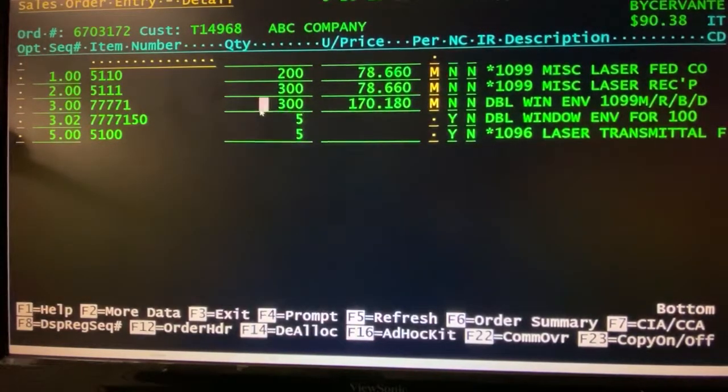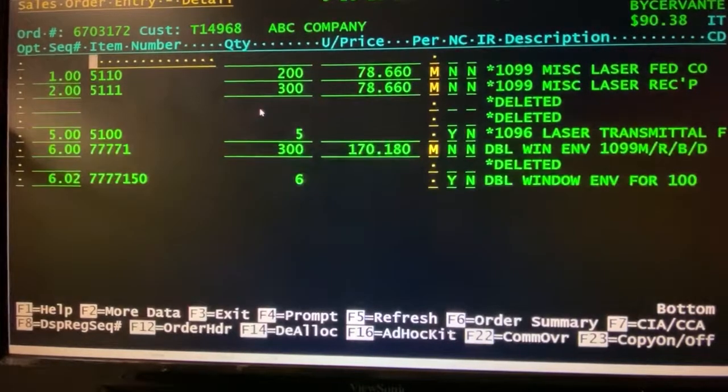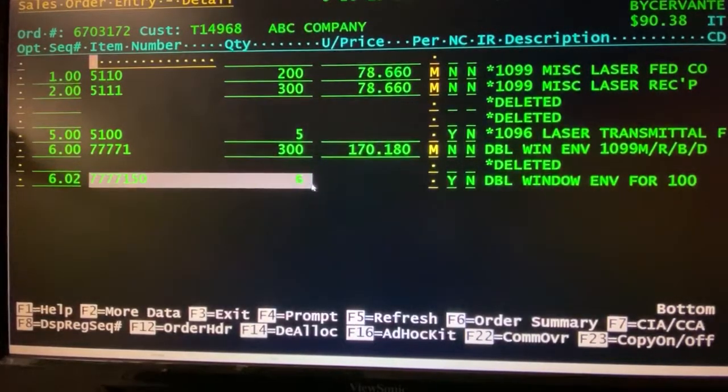Okay. You want to delete the quantity so that the whole item is removed, and then rekey it for the correct amount so that it ad hocs to the correct quantity. If there are any questions or concerns, or you do not fully understand how this works, please see one of your regular staff members and they will be glad to help you.